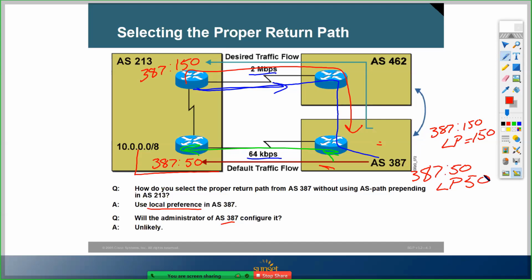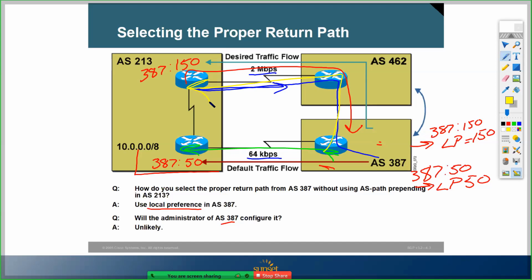And again, the idea at that point in time is that I've set this tag that doesn't use much more memory at all as it gets into this autonomous system 387, and they're using that tag in a route map to set the local preference in their own local autonomous system. And by setting that local preference, now they prefer the path going in this direction. Remember, we're looking for the highest local preference would be the most preferred route, okay? And that's checked even before autonomous system path length in the BGP path selection process, okay?